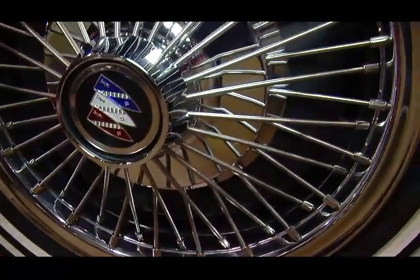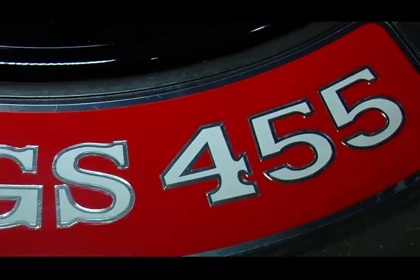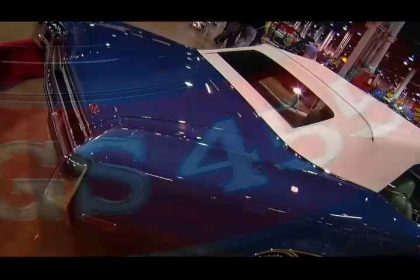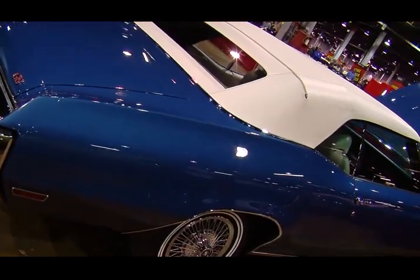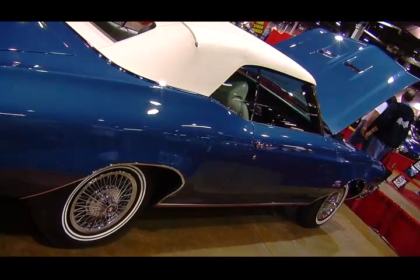Well, you say they're common on Buicks, and Buick kind of had a stigma of being an old man's car and the wire hubcaps. But to see them on a GS 455 Stage 1 car, I don't think I've ever seen it. I'm sure that combination alone is very rare. I'm sure it is. Unfortunately, we don't have numbers. Yeah, because most of them had the chrome road wheels. Yes, or just a standard wheel cover because they were going to put something fun on it.